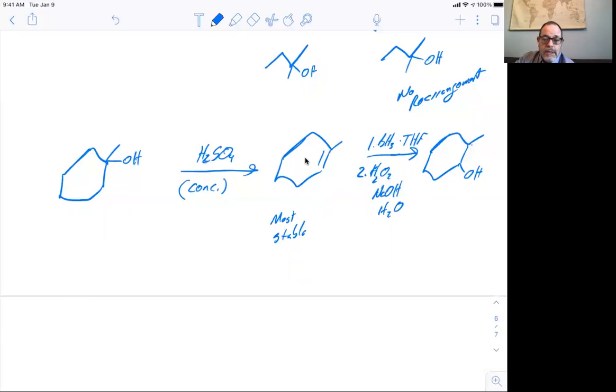So this one seems a little tricky because we're moving a functional group without changing the functional group. But we have to go through the double bond to then get the selective movement of that alcohol. Questions about these? Is this helping you learn your old reactions and some of the stereochemistry?